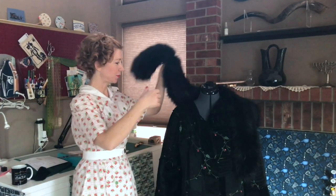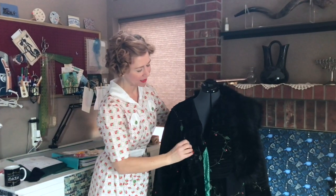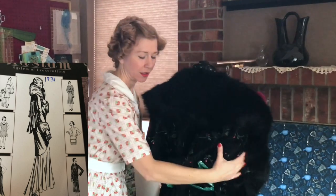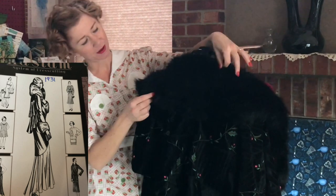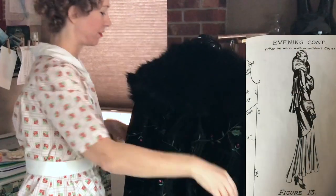Let's first discuss this coat. Okay, the last time you saw the coat, it did not have any fur attached. And the more that I had been staring at it, because I've put it on the mannequin, just slid it over to the corner of the living room for the past month, I realized that I really wanted a little bit more extra to this, because having two capes is apparently not extra enough for me. So we have added a fake fur poofy thing.